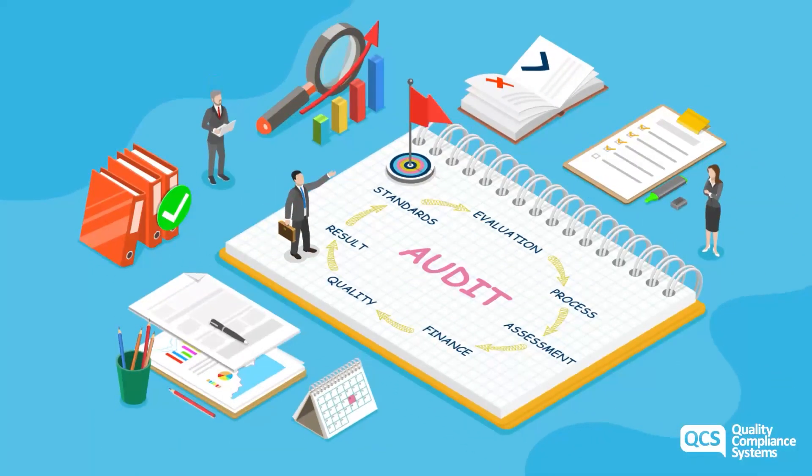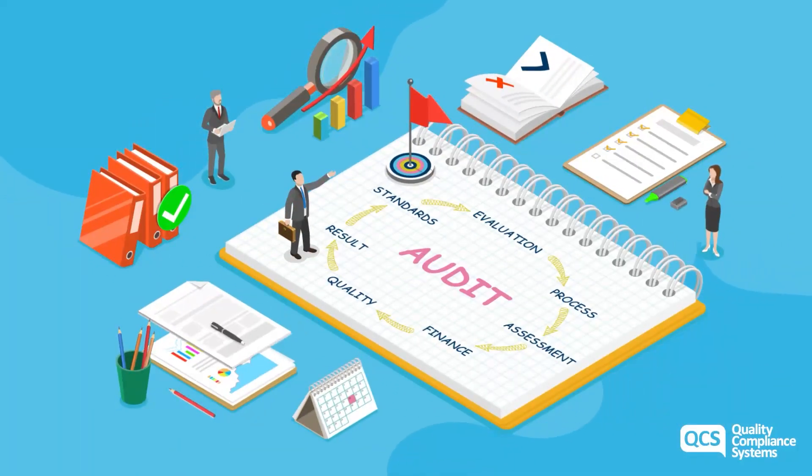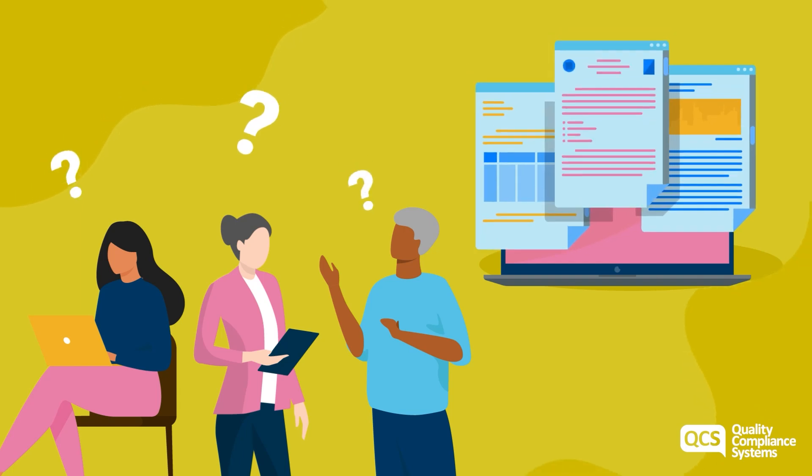Audits are a vital insight and measure to understand how well your service is performing and to confirm that you and your team are operating as intended, therefore meeting regulatory compliance needs. With increasing demand for continuous assessment to evidence good governance and continuous improvement, providers are looking for an easy-to-use digital capability for quality compliance audits.